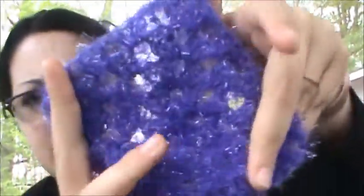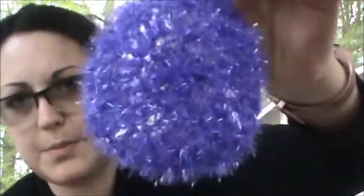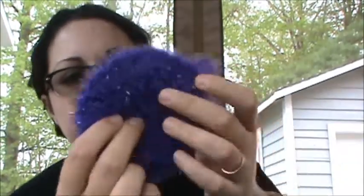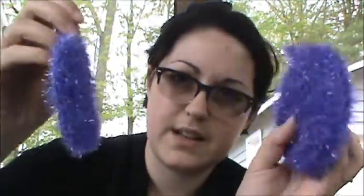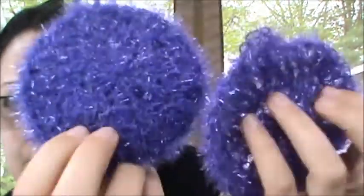There's that. I just have a box with me I'm trying to go through. The next thing I made was just a couple scrubbies. I've been just playing around, and I used, I think it's Red Heart Scrubby yarn. So I just made one that's kind of like a granny square with a little loop on it. And then I made one that's just a little circle with a loop on it. It is hard to work with this stuff because you can't really see your stitches, so I had to kind of improvise and guess. And then I made this one. So this one I made 2 circles like this, and then I just slip stitched them together, and I really like how thick it is compared to this one. You can kind of see the thickness difference.